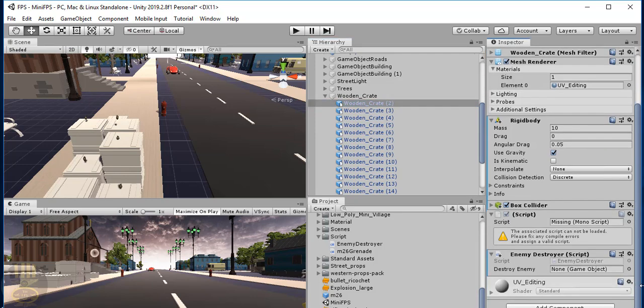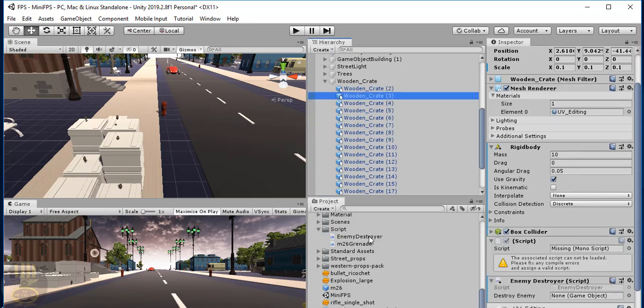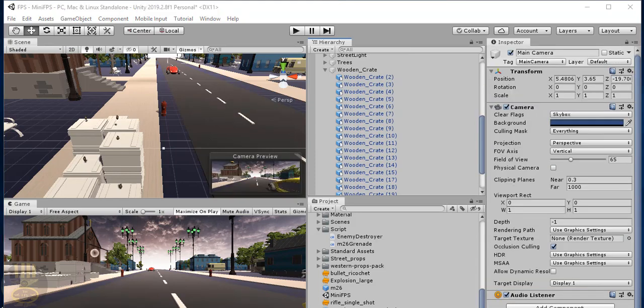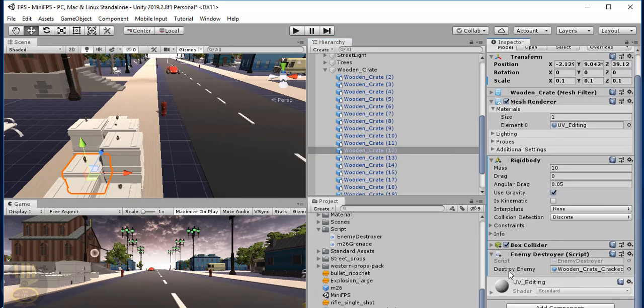There, so right in here, make sure it's selected though. Come right in here. So we now need to add our enemy. And who is enemy destroyer? Who are we destroying? That would be this crate. Drag that and just drop it right in there. Okay, that would be this, the crate that would get shattered. So we don't repeat the same thing for every single one of the crates. Okay, that shouldn't take me a long time to do. So as soon as it's done, I'll get back to you guys. Okay guys, all of these wooden crates now have their own cracked images there. Okay, wooden crate crack. Okay, so number two has its own, and so on.